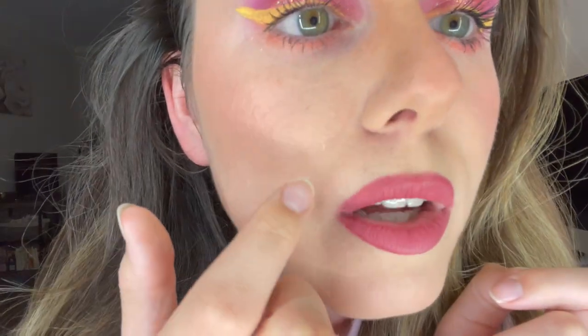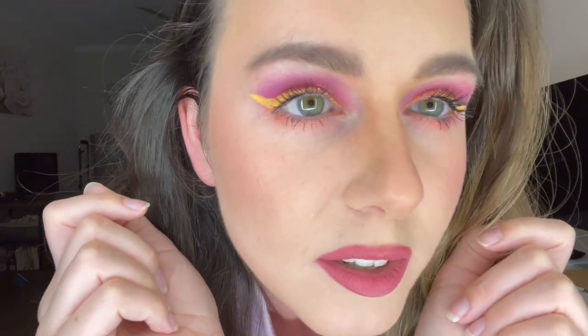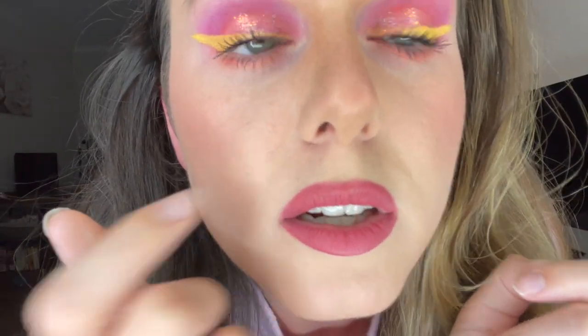Alright guys, that is the foundation — we're going to take my hair down real quick. This is the completed look. I'm going to show you guys up close. I have this dry spot here that I didn't actually know was here — that's flaking. It looks a little bit airbrushed. It does look good, I will say that. The thing is, if you have any texture, it's still going to show it, like a lot of foundations will.